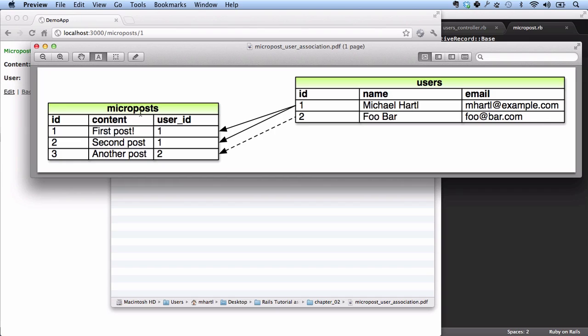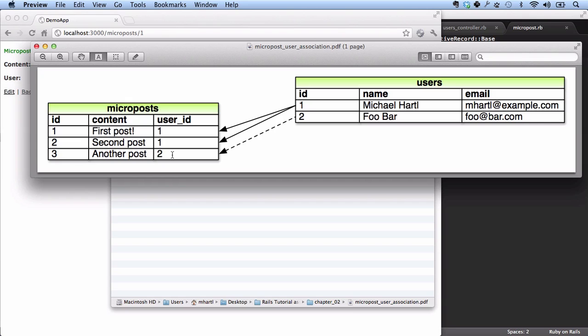And you can see over here on the left that the micropost model has this user ID, and the user ID for the first and second posts is 1. That means that the first user here has 2 microposts, and then the second user has 1 micropost. So this user ID field identifies which user the micropost belongs to.